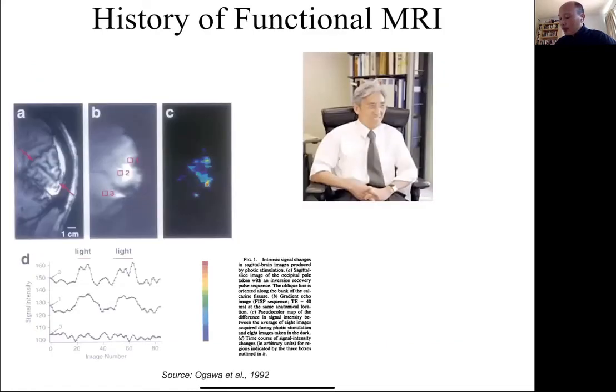So fMRI is a relatively recent phenomenon in terms of discovery. This is Seiji Ogawa, who was really the pioneer of fMRI. It's really the early 90s where the first measurements came out. And this was from one of their papers where they essentially just shined a light, turned it on and off. Here they're looking at the MRI signal in this part of the brain. The back of your brain is where your visual cortex is. So they were looking at one area of the brain, and how the signal is going up and down.